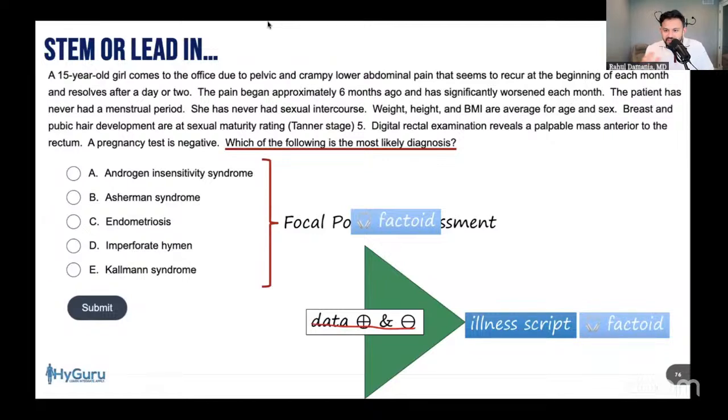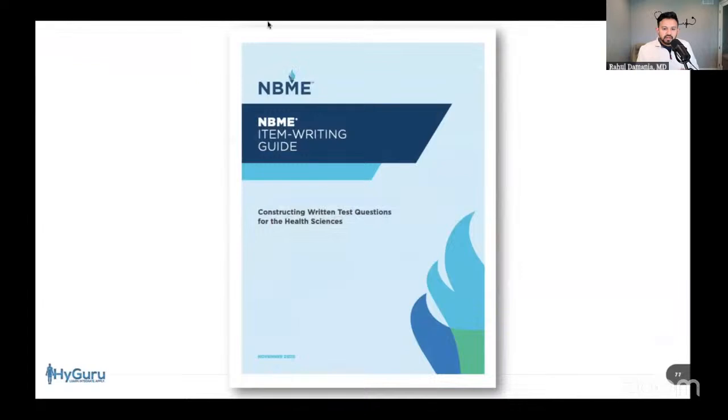The point here, and this is how I've made my courses, is it's all about going from a lot of data, localizing what content knowledge in your mind that relates to, and then there's a specific fact that they want you to know from that concept. That's exactly how I've made my Step 1 and Step 2 courses. What I've also done is I've mined the 85-page question writing guide, and that guide gives us insight into how questions are written.